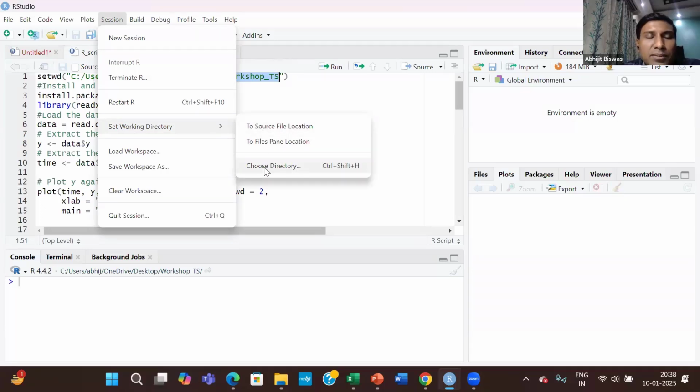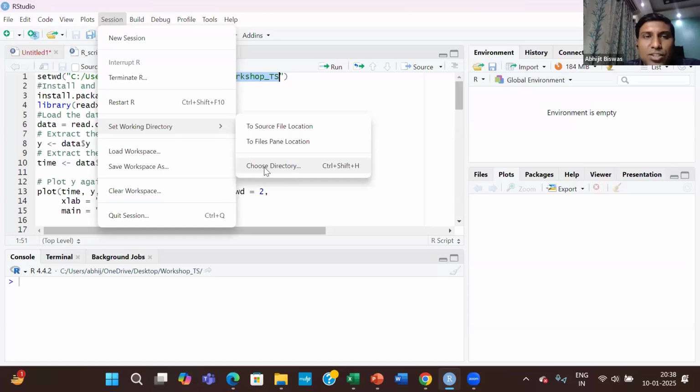Please do these steps, everyone, especially those who are doing it for the first time. And for veterans also, this step is a must. First, you need to set your working directory. Go to session, then set working directory, then choose directory.